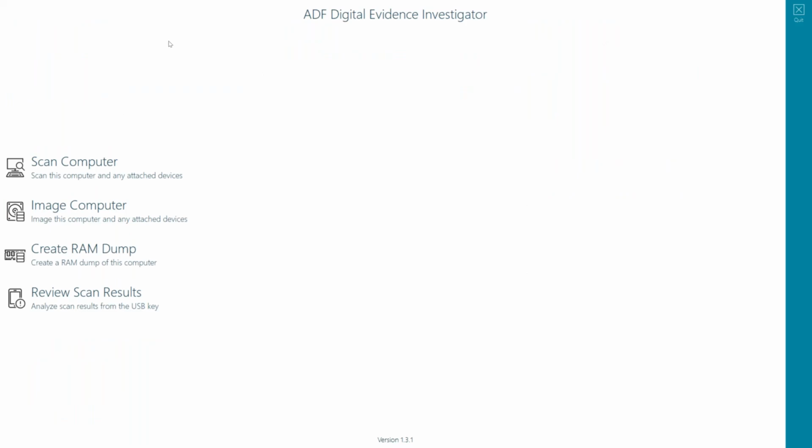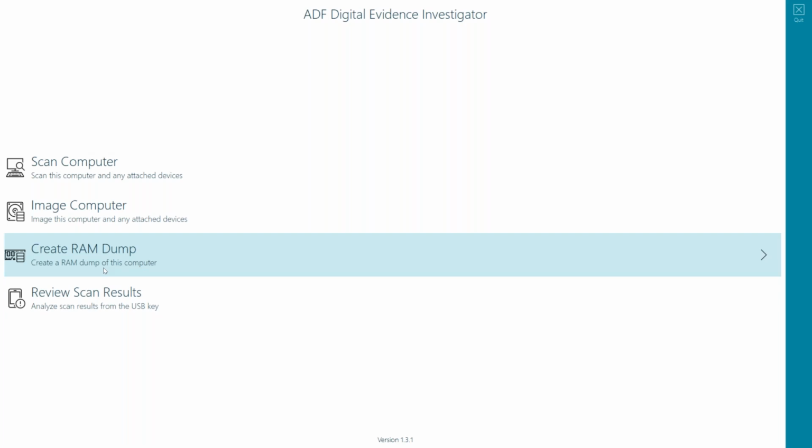But once you are running from here, you've started this device, and in this version of the tool that we're showing, and somebody had asked the question, is version 1.3 the latest? It is. I think 1.3.1 is the latest, and within the next month we should have 1.4 out. When 1.4 comes out, it's going to automatically start to this screen, and you can select this button to create RAM dump, and it's going to automatically start collecting the RAM for you.